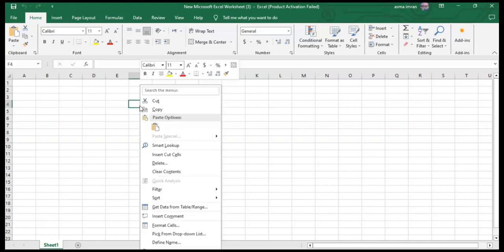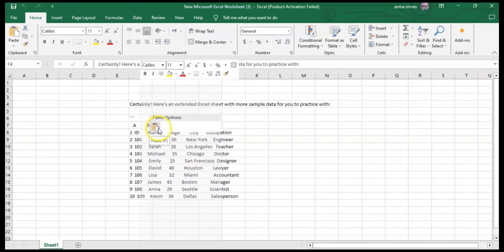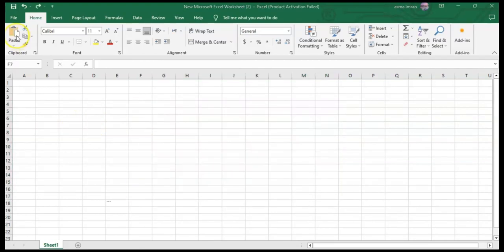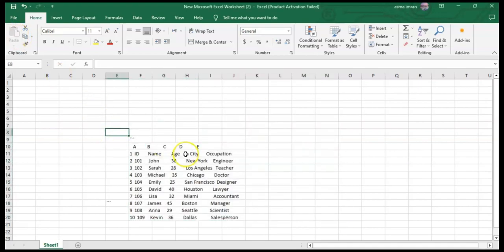First is right click and there is a paste, and the second way is from the ribbon. We'll click the paste button in the ribbon. You can see our cut data has pasted in our new workbook.